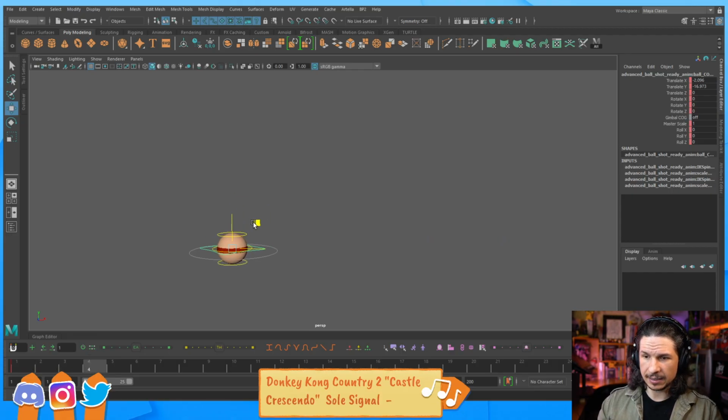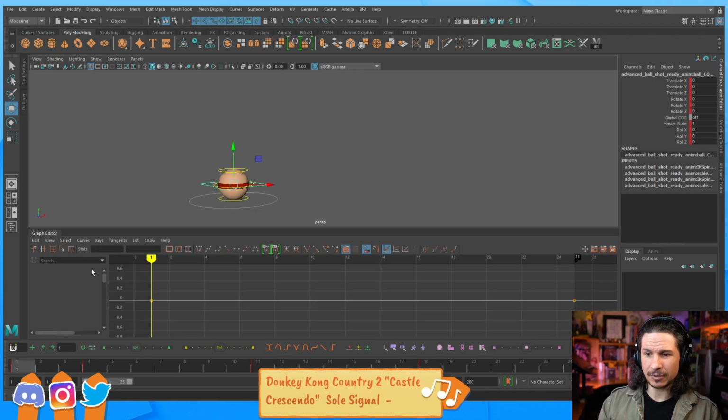And let's add a little anticipation, so it'll go back. And I want to arc it upwards, so we'll arc it up and then over and down. That's a little flat there. I'm just making up some animation as we go. There's no rhyme or reason for any of this. Okay, so that looks pretty terrible.